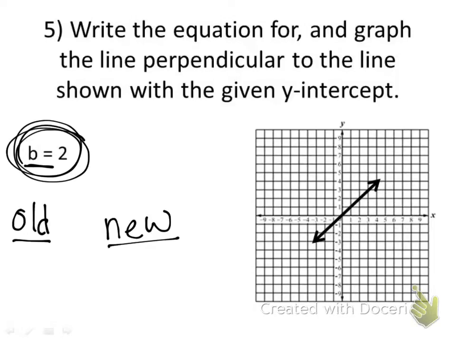Pick 2 points on that line. Very good. And then find the rise over the run. So the rise over the run here is 1 over 1 because you're going up 1, then right 1. So the old slope is 1 over 1. What's the new slope? Negative 1 over 1. You still flip it and change the sign. So I have the b right here. I have the m right here. Am I ready to write the equation? Yes. What is the equation of our line that's going to be perpendicular to this one?